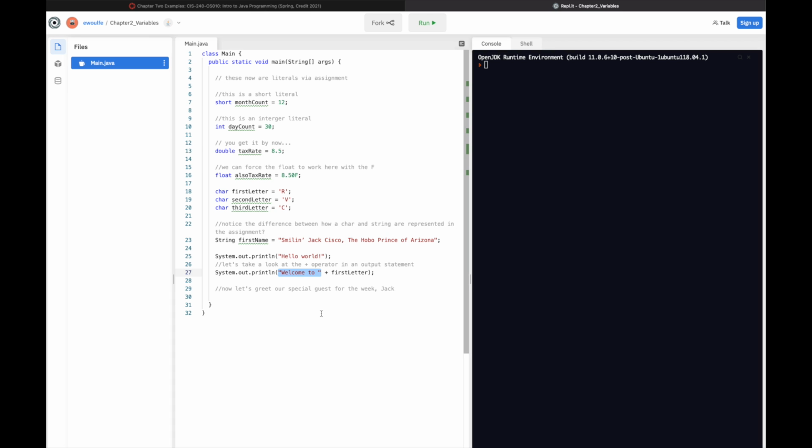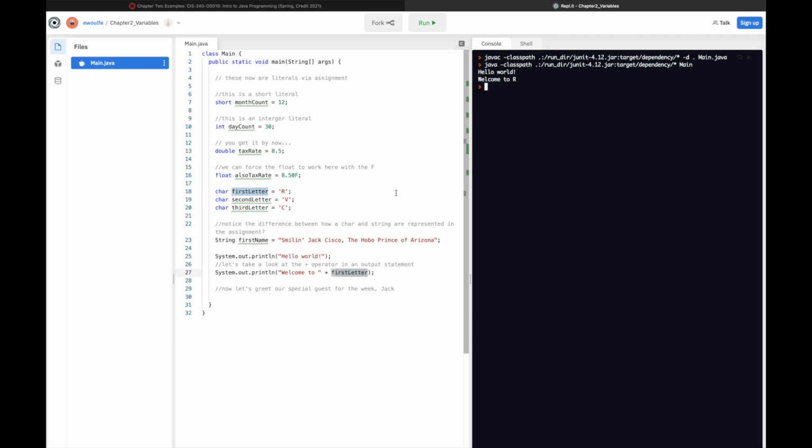Here I have a system.out.println, and inside of the quotation marks, so what this is saying is, hey Java, throw this in the output window. You can tell because it's in a system.out.println, it's inside of the parens for system.out.println, and it's inside of the double quotation marks. So what do we see here? We're going to see welcome to. And you'll notice that here I'm using the plus operator. So what this is saying is, while you're at it, dump something else into the output stream. And the thing that we're going to dump into the output stream is actually a variable. So first letter. So if I click run, remember that you're going to see a 3 to 5 second gap here.